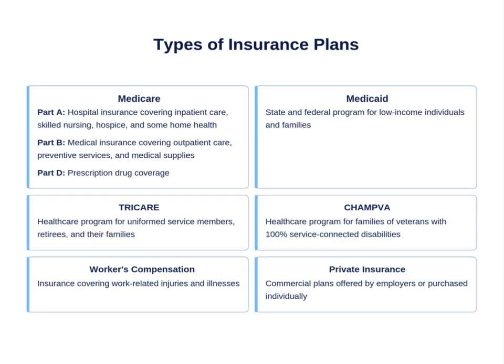And then of course there are private insurance plans like Blue Cross Blue Shield. Blue Cross Blue Shield is the oldest and largest insurance company in America. The other ones would be like Cigna, Aetna, United Healthcare. I can't think of any more right now, but those are some other private insurance companies, meaning that the patient is paying a premium every month to have that insurance.